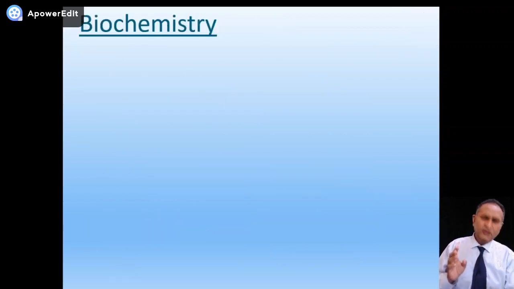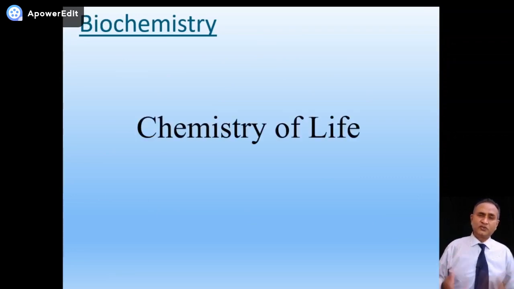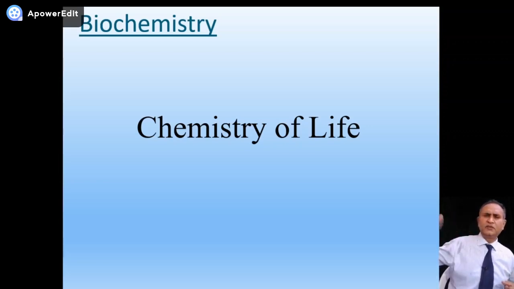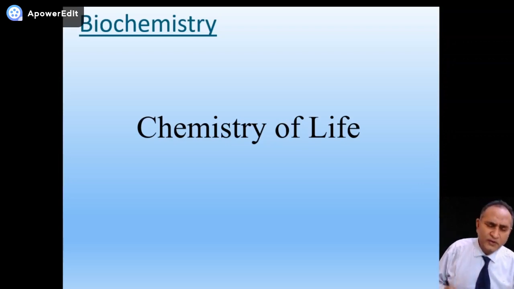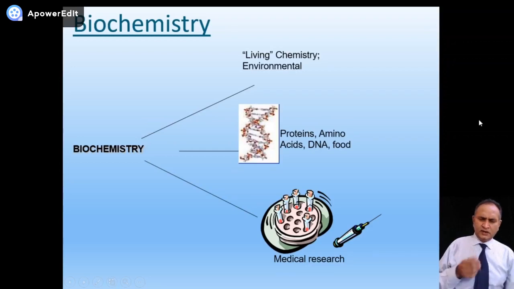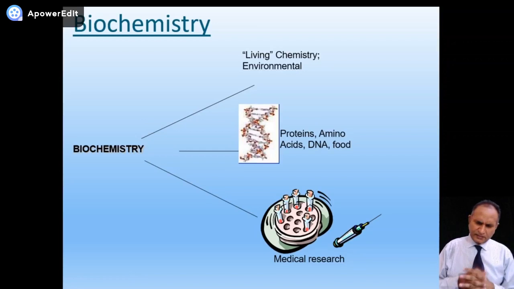Now the next is biochemistry. Bio means life. So the chemistry of life is called biochemistry. As I told you earlier, our body is a walking lab, a mobile lab. A number of processes are going on in our body. Within a second, a number of cells are being destroyed, a number of cells are forming. As we inhale oxygen, oxygen is combining with glucose, releasing energy, producing carbon dioxide. All of these are chemical reactions. So such reactions are studied under the heading of biochemistry. Okay? So if you want to study proteins, amino acids, DNA, medicinal research, living things, all are related with biochemistry.